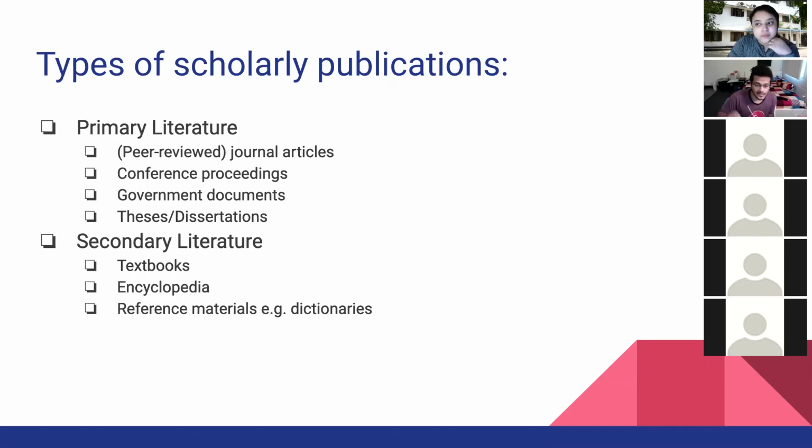Right. Besides that, there are government documents. So let's say NASA is working on this project with a bunch of people from JPL, which is very common in space related industries, defense industries. It could be common because all the contracts are done by the government, and the research is also very strictly regulated. So when a government document is declassified, when it's available to the public, you can access it. And those government documents are also primary literature because they represent original work that was done by that team in that federal agency.